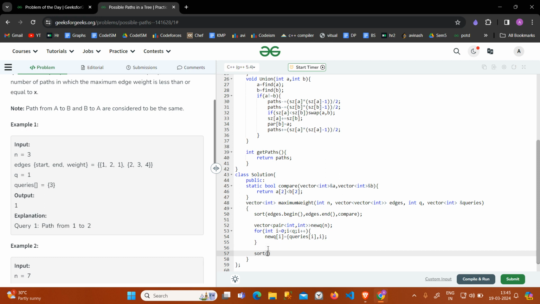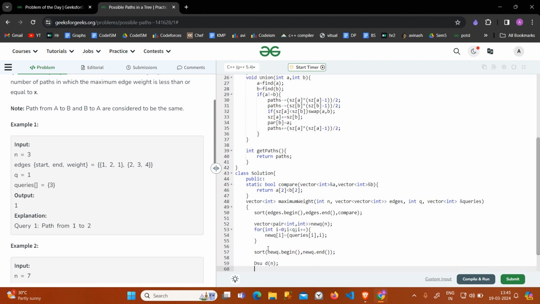Now we have to sort these queries also: newq.begin, newq.end. Now we are ready for performing DSU. We have created an object and pass the size n.